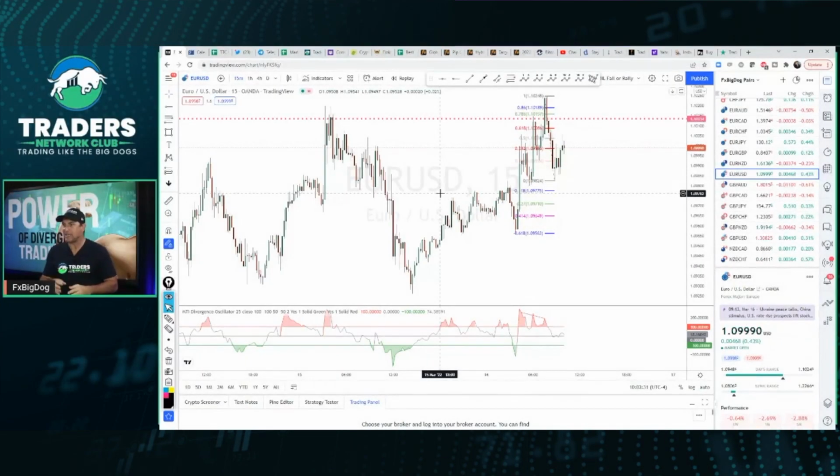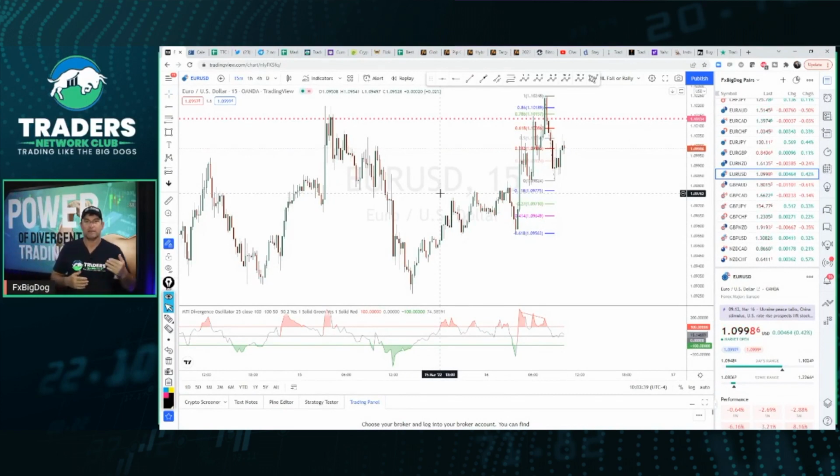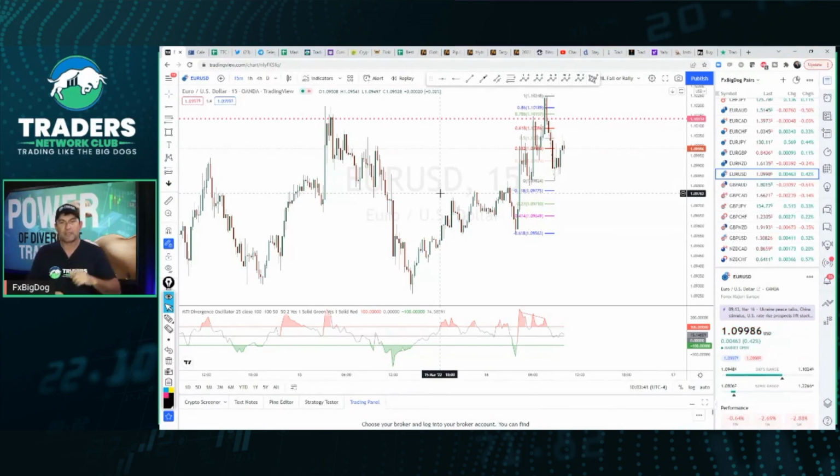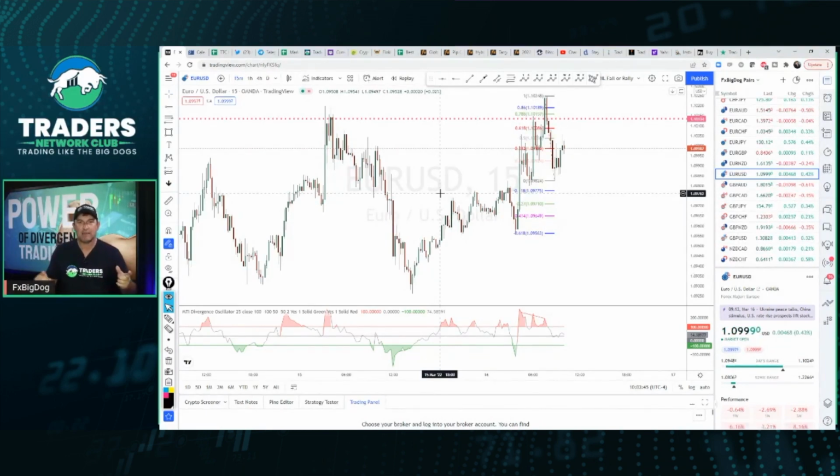Today, we're going to check out the details below in the oscillator. The oscillator is going to show us whether we are seeing positive or negative divergence. So, quick lesson on divergence. Divergence is when price and momentum disagree. It means that price is moving up, but the oscillator is moving down.